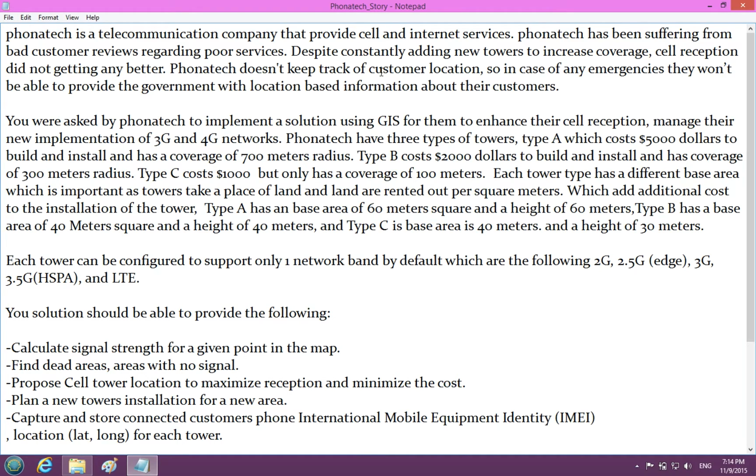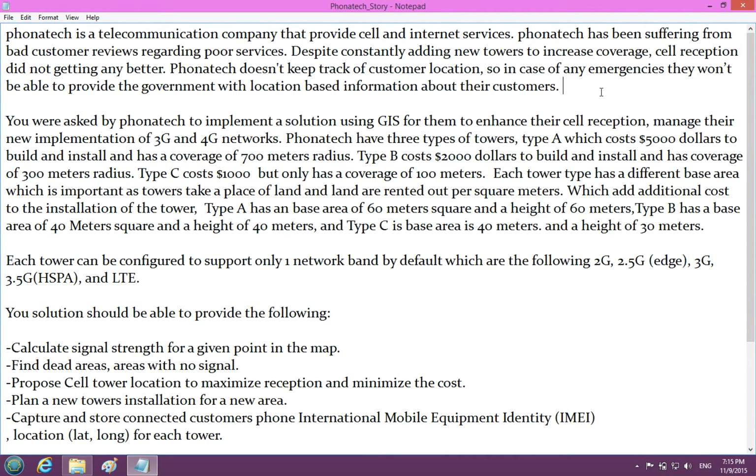Think of that. The moment you move, you connect to a tower, you get registered to this tower, and the moment you move from that tower, you connect to another tower, you get registered too. And the registration is done via, of course, your phone, what they call the IMEI, International Mobile Equipment Identity, I think. We're going to talk more about that. We're going to dive deep into the technicality of this.